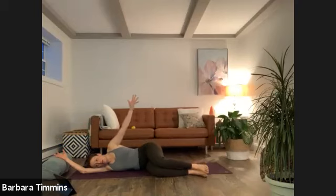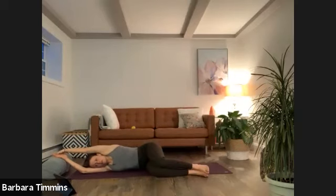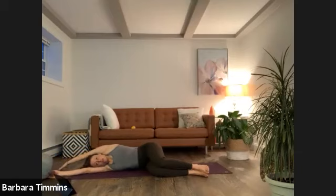So my palm is facing the right, my pinky is by my hip, my arms are kind of long, so my hand goes past my bum, but yours might not, so don't worry about that. Keep your palm open with your thumb up beside you, and then reach your arm over your head. And I've got my bolster over my head, but that's not on purpose. But if you had it there, you could touch it. Or you could see if you can reach over the head onto the floor.